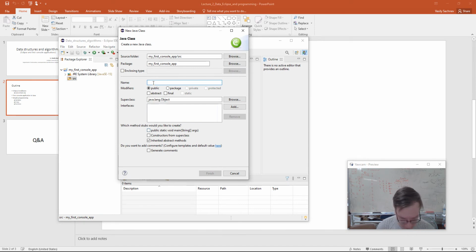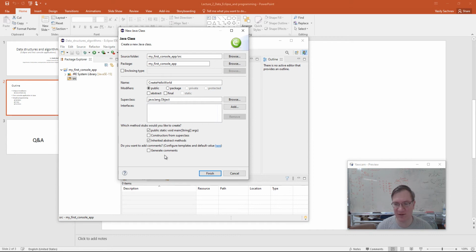The class name, we can call it whatever we want, let's create hello world. An important part when creating that Java class is to make sure that you check that part, public static void main string arguments.